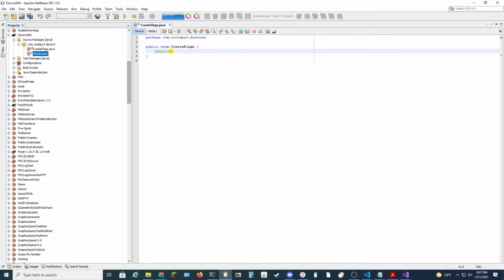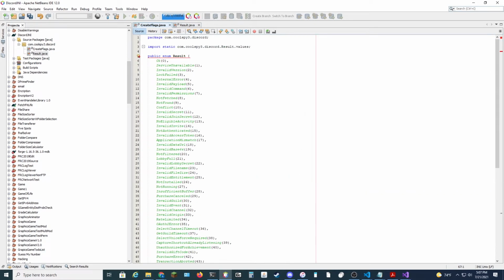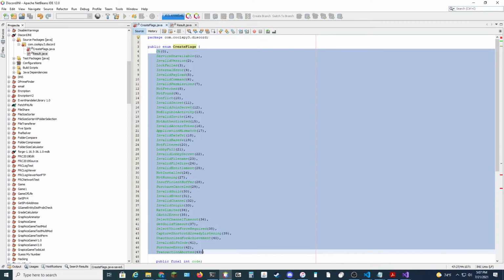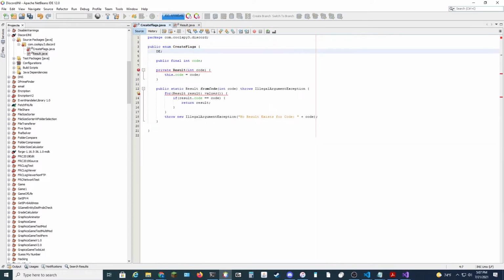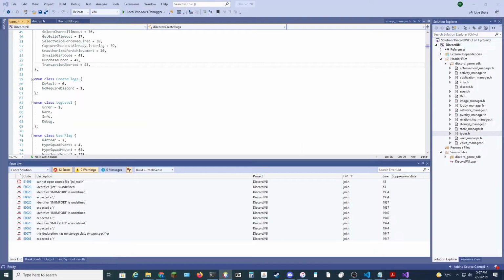Actually, we can probably just do that, and then replace the actual enums with default, and no require Discord. Actually, do these have numbers associated with them? Yes, they do. There we go.